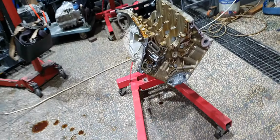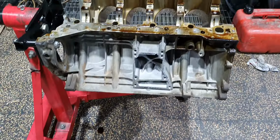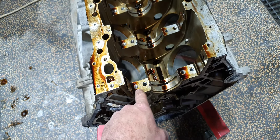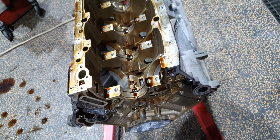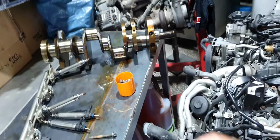Let me try to make it nice again, as it's supposed to be. This is 157984. Yeah, let's see about that. It's supposed to be actually 984 because of the bolts on the crankshaft bearing caps. Yeah, all the upper are number 2. I saw that earlier, and I have the bearings for this. I don't know about the lower. I have to check the crankshaft. Here front. Yeah, like I said, move on.